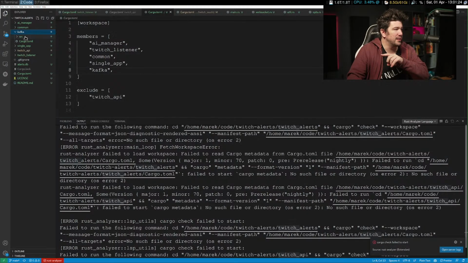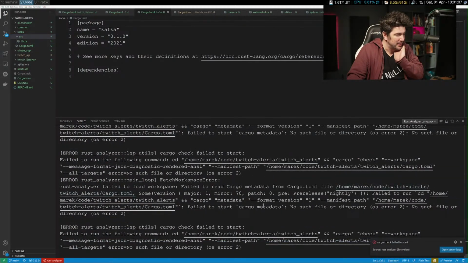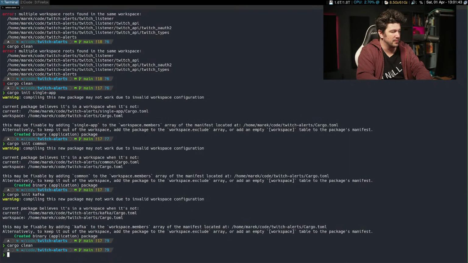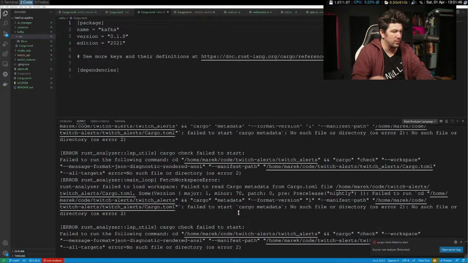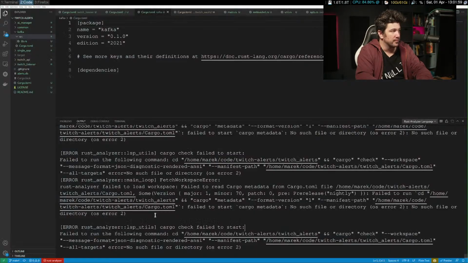But what we need to do here is this should be a library. Done. Oh no, we've made Rust angry again. Actually, sometimes it's easier just to do this. Cargo clean. Why are we angry? We shouldn't be angry. I feel like we shouldn't be angry.